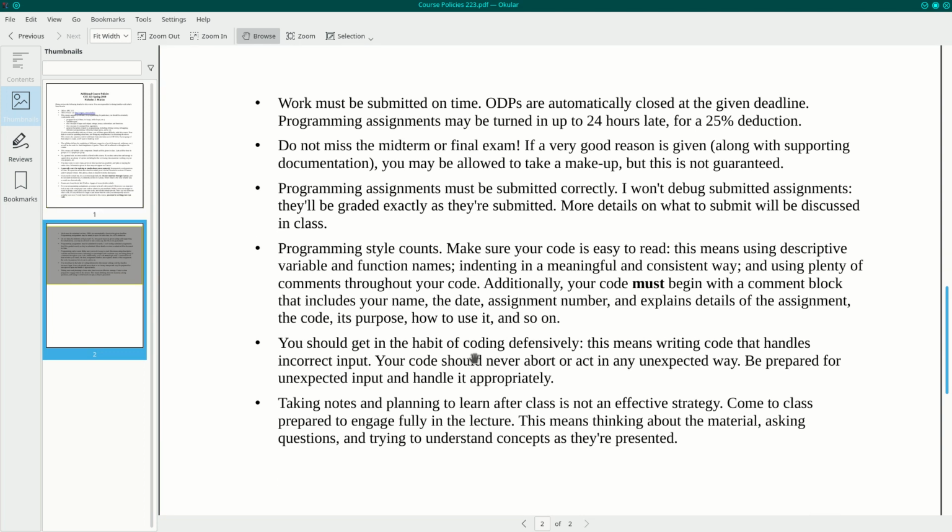The only possibility for late work is programming assignments, okay? And it's going to be 25 points if it's a minute late, and I'll take it up to 24 hours late, and then it's a 0, okay? This is not an extension, okay? Don't think of it as, I don't have to turn this in until Saturday morning, because we've got a 24-hour grace period, okay? It's going to cost you a quarter of your points if it's late.